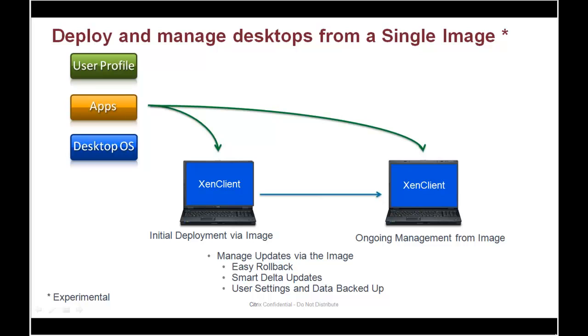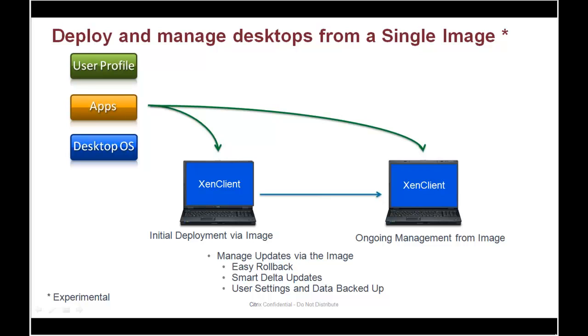And this allows you to do some interesting things. We can initially deploy an image from the Synchronizer, but then we can also update it. You can just take that desktop OS layer and modify it as an IT admin. You can add some more patches or maybe an app that everybody in the company would get, and you upload it to the Synchronizer, and the Synchronizer will generate a delta. It'll send that delta out to all the laptops. Next time they reboot, they'll move to the new version of the image.